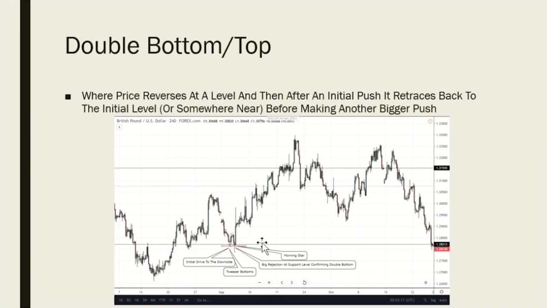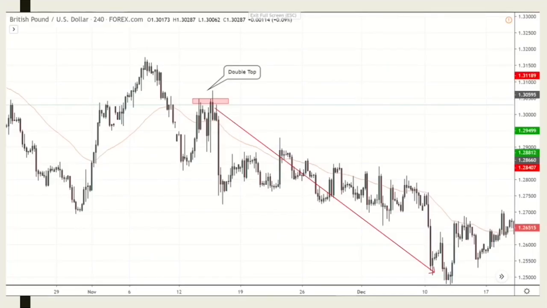It's quite nice, it's quite clean. It doesn't always have to be perfectly the same length, but as long as there's resistance being shown at the same levels, then you can see that price is going to start moving upwards very soon. And in terms of a double top, you see price pushing up from here, getting rejected at this level, pushing down, coming back up here, getting rejected again, and then price just comes down from there and moves down and down and down. And that's another nice candlestick formation. That's another nice example of a double top.